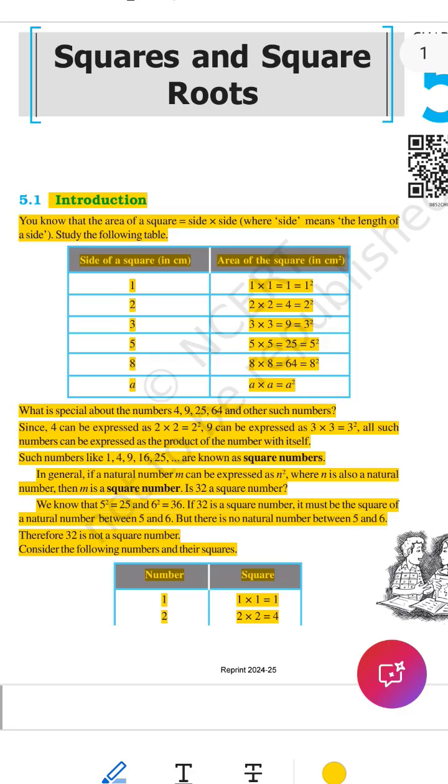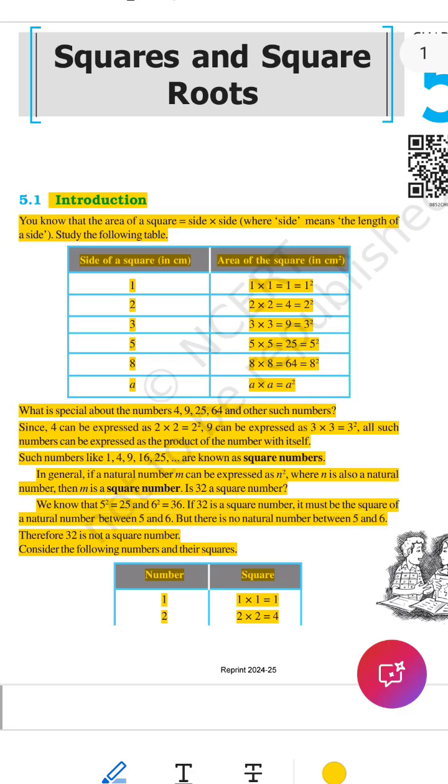2. What is area? How much space is inside a shape. For a square, the area is how many small squares fit inside the big square. 3. How do we find the area of a square? The rule is very simple. Area equals the side times the side. This means take the length of one side, multiply it by the same number, because the other side is the same length.